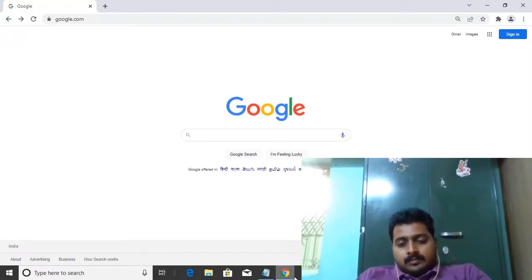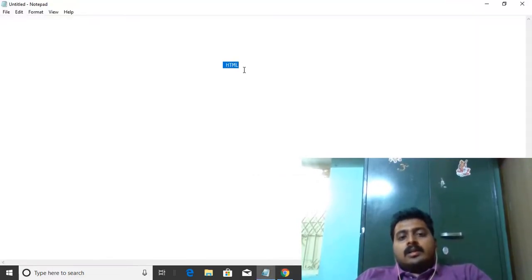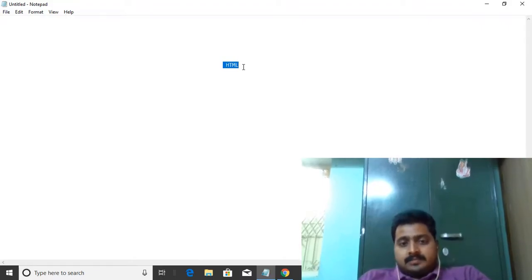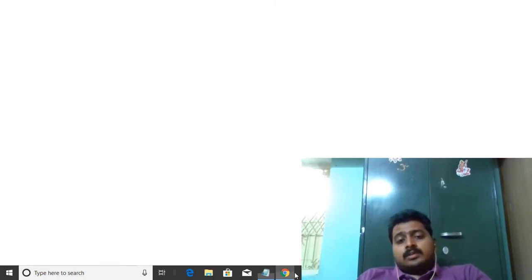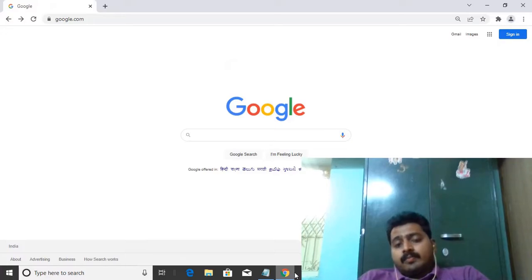Understood? So in HTML also, it contains a specific syntax. How do we know which syntax that is? Different languages contain different syntaxes, but we can form the same output.